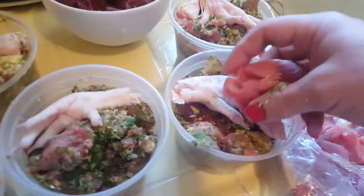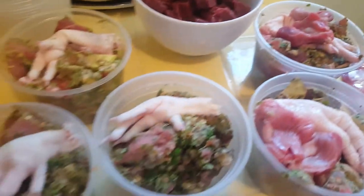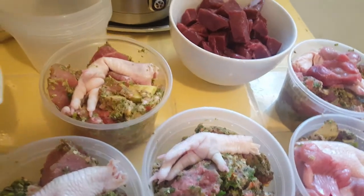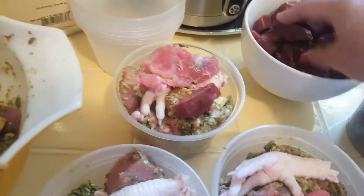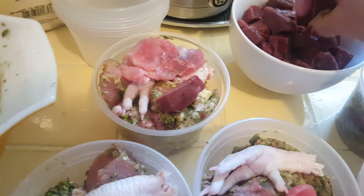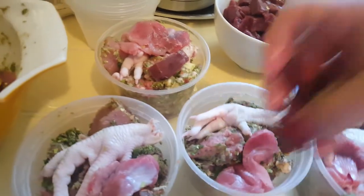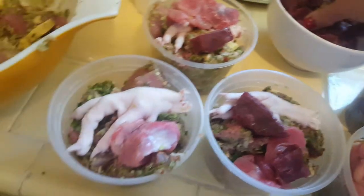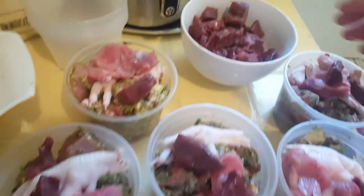I just kind of assembly-line it. Some stuff I mix together, but other stuff like the gizzards — there's a chicken foot or turkey foot, I didn't even read the label, those are sizable feet — I put a piece of liver or two in each bowl, then stock it all in the freezer. The night before they eat, I pull out tomorrow's food, defrost it for a few hours, then put it in the fridge. I got my glass cutting board at the thrift store for four bucks — perfect for chopping up meats.